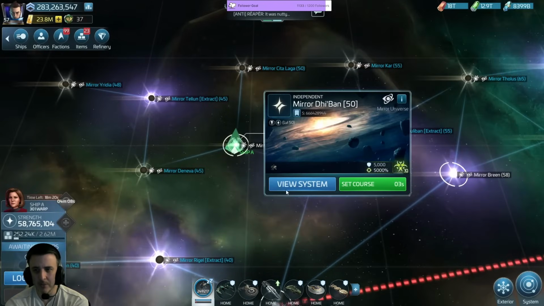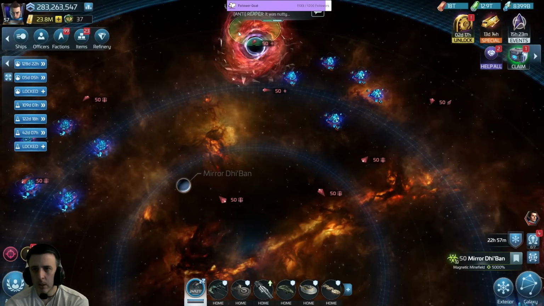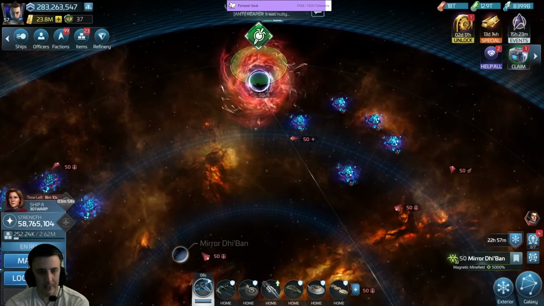Okay, so let's just hop up to Citalaga and let's get some of that. So I can do both refineries, because I do still have 18 minutes to go here.